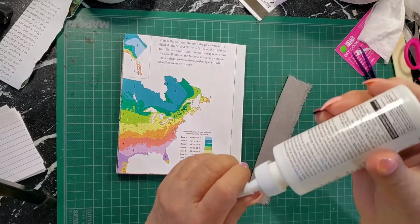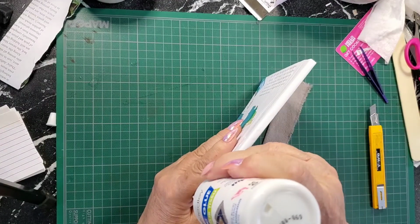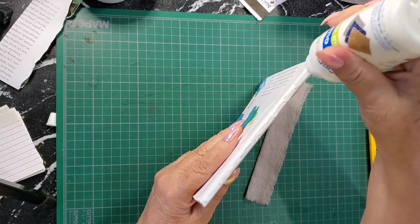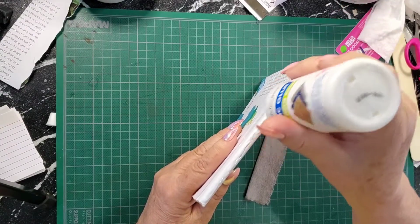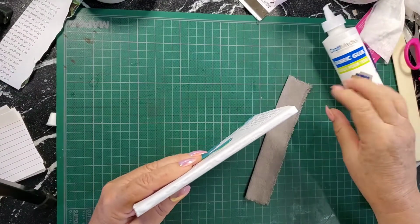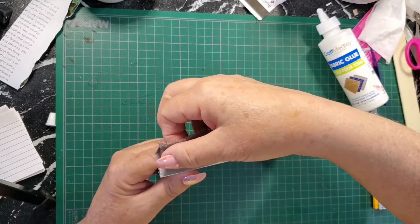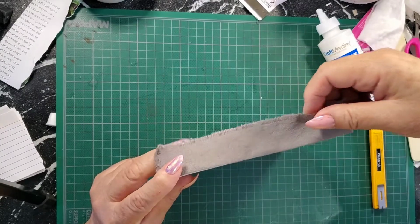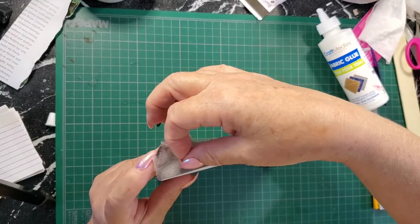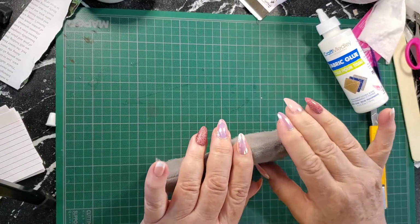Now, I hope I have enough fabric glue to put some down the spine of this, like this. And I'm going to open this up. Actually, I don't even need to open it up because I've got it inside out, I think. I'm going to put that on there. Like this. And I'm just going to open this up. There. Like this. And I'm going to press this down.